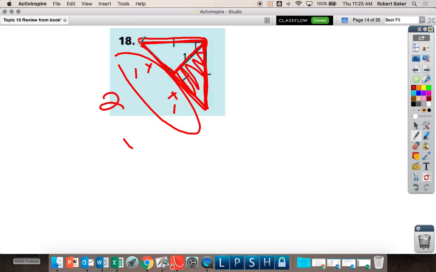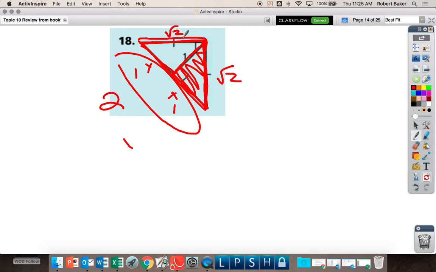Also 45, 45, 90. How do I get from here to here? Divided by the square root of 2. The other one is also the square root of 2. It felt very strange just having a radical. It's okay, and you can always double check: the square root of 2 squared plus the square root of 2 squared equals 2 squared. The square root of 2 squared is 2. 2 plus 2 is 4. 2 squared is 4. Lots of squared.